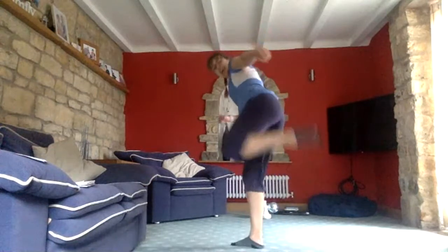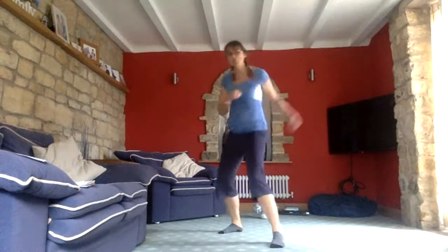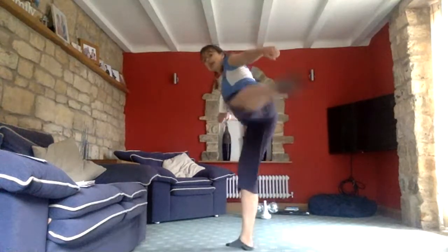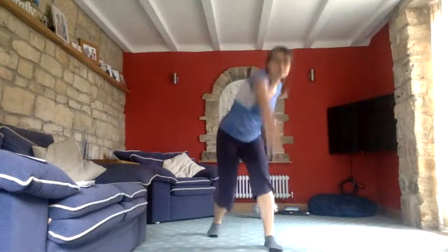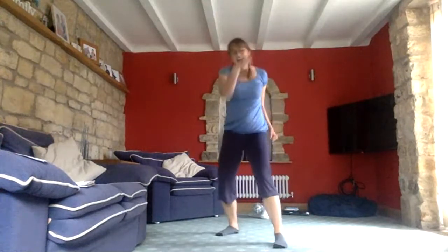Jab, cross, hook, kick it, reset, claw. One, two, three. Kick it, set. Claw. What's a claw? You sharpen your nails. You reach up and you slice down. One, two, three. Kick it. Claw. So give yourself a little bit of time to reset, then reach it up and claw. Kick it. Claw. See, now we don't have much time in between each little bit of a combo. Kick it, claw. Let's add on.